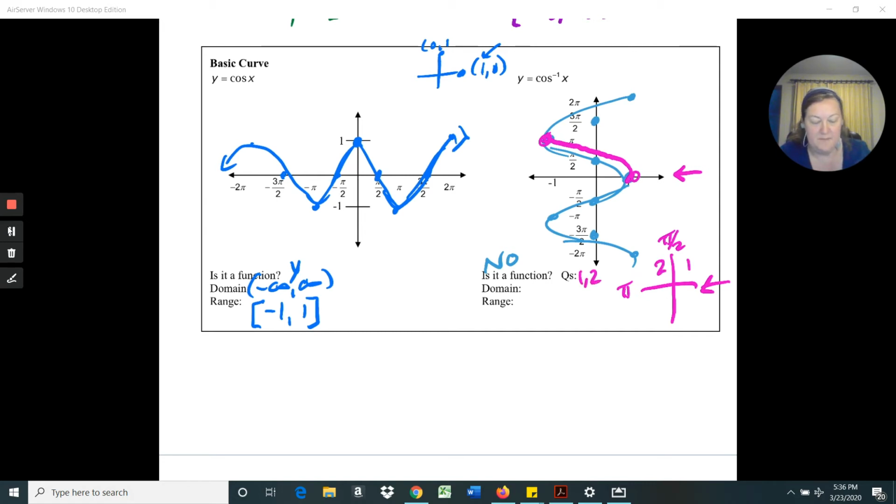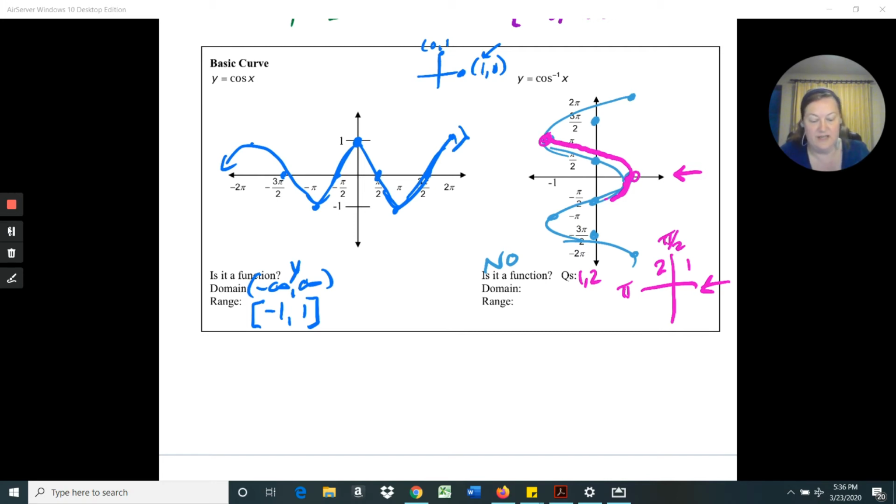Now you might be thinking, yeah, I could have also gone the other way, but could you? If I start at 0 and you have a choice between positive or negative, you take positive first, then I really shouldn't have gone down to the bottom part at all, right? Because that would have caused a problem. So we always start at 0. We always go to the positive direction first until it no longer passes the vertical line test.